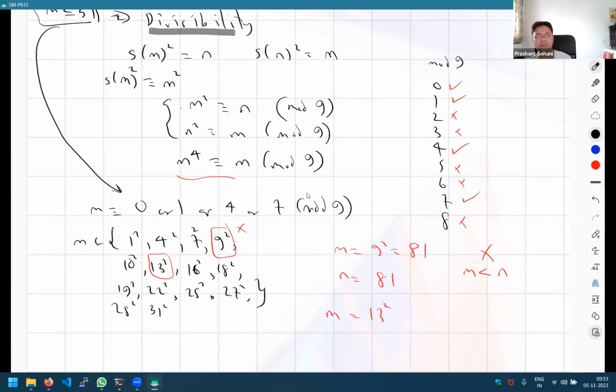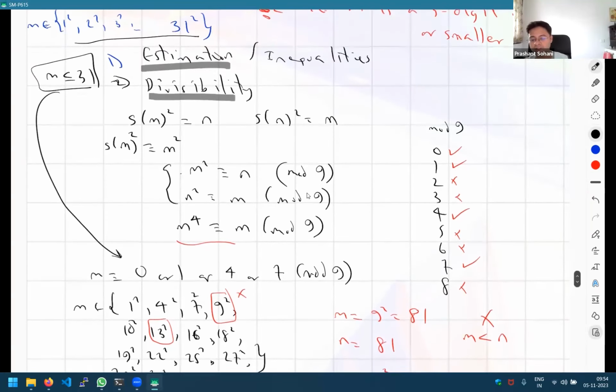If you think about what that process can be, that will make you a better problem solver, because whatever logic is going through the paper setter's mind, if that is going through your mind also, then you will be much more in alignment with what ideas are being tested here. So we are trying to test estimation, we are trying to test divisibility. So you'll naturally think of the right ideas. Instead of trying other directions, you'll quickly land on the right direction.